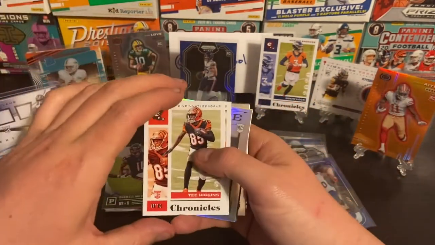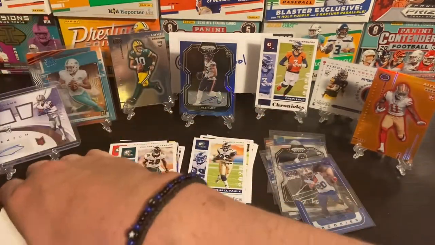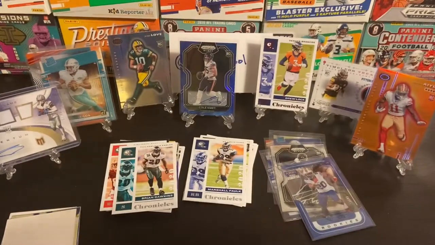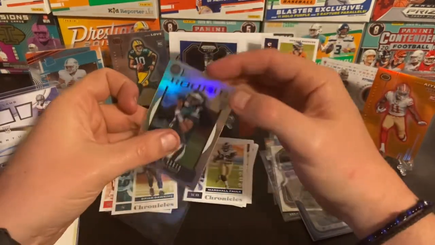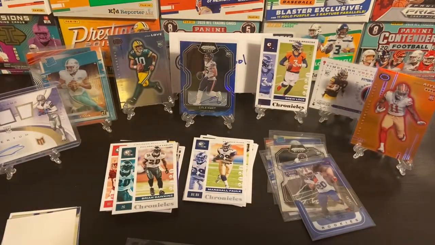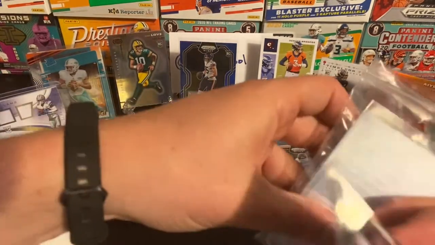T. Higgins, rookie. Brian Dawkins. Jalen. That one's in good shape. That one's in great shape. The rookies, Jalen. Talking about my boy, Jalen. These silver ones are so hard to keep. Good, don't want to start off already with a, oof. It's trash.